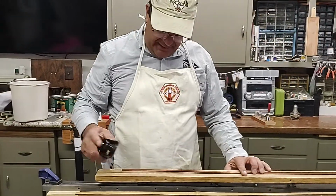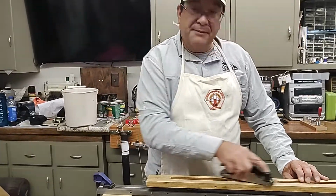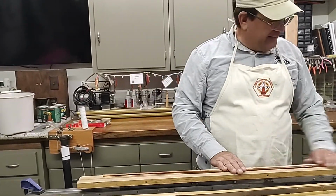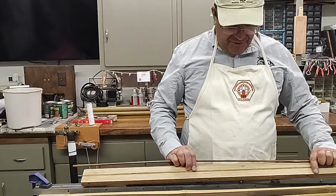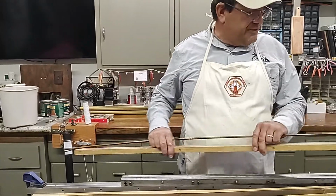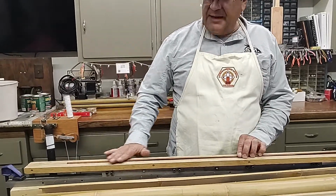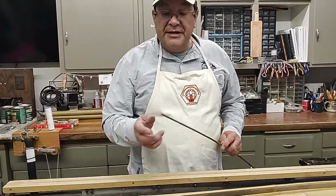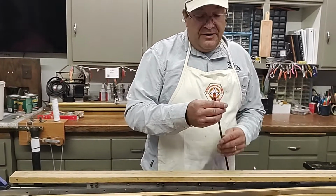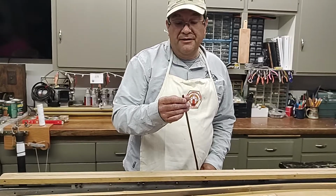I'll use my rough planing iron, and I will plane just like this, just like peeling carrots, going along here, and then that puts a little bevel on here. After that bevel is on the whole side, then I'll flip it over, and now this is going to be 30 degrees on both sides here. Okay, so the enamel will actually go in the other slot here, and I'll do the opposite side, and that will turn this rectangular shape into more of a triangular shape. So once I have 30 degrees on each side, I'll have my 60-degree angle on there.